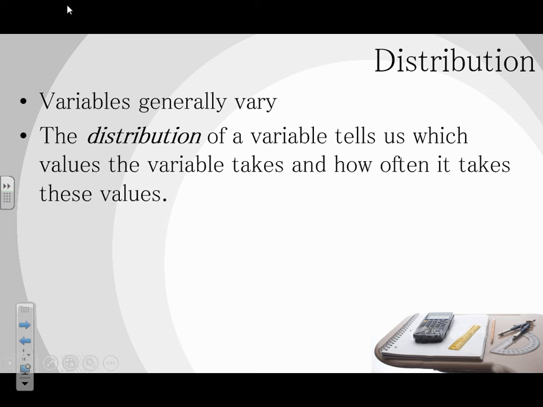And we need to know how often the individuals take on those particular values. So how many A's would we have in our distribution? 4. How many B's? 5. C's? 4. D's? 4, right? So the distribution is all of that information put together. What values does my variable take, and how often does it take those values? Okay? And that's what we're going to be dealing with. That's what we're going to figure out how to graph or make a picture of, these distributions. What does the distribution look like? And then from there, what can we say about it? Okay, that's the whole goal.